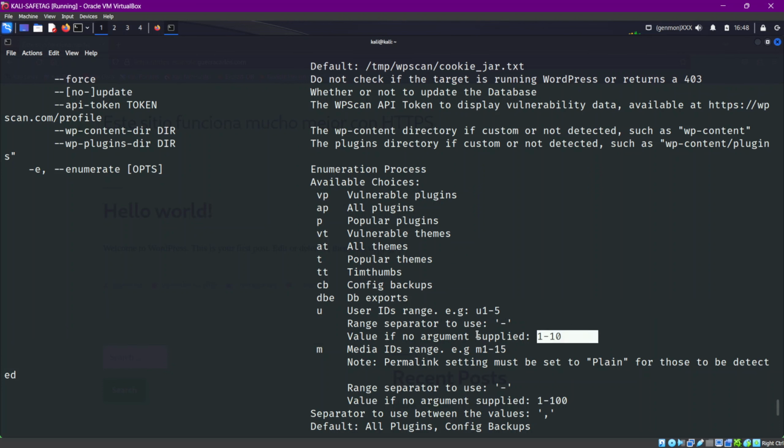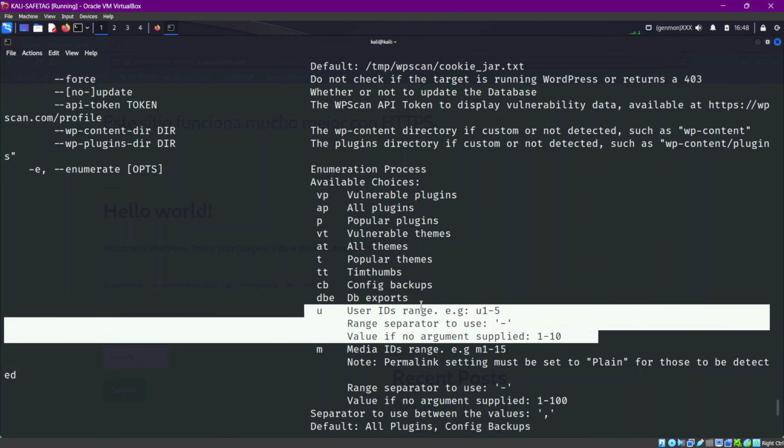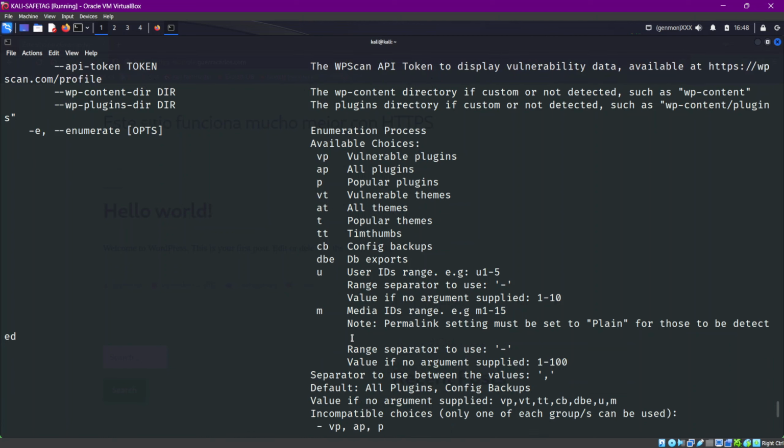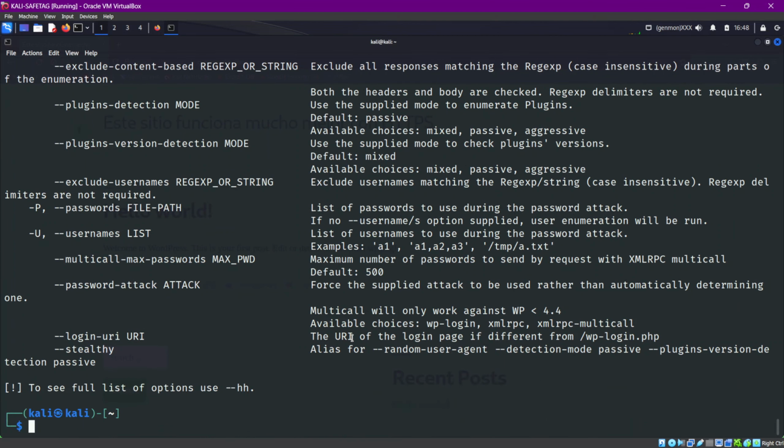So we should also be interested in looking at users after enumerating them in a public way, because if we are able to get a list of users, that might be a problem. Maybe an attacker can also run this tool, whatever they are using, and find the same information. Okay, great. As always, the invitation is, if you are interested in this, to look at this page and identify some arguments and features that might be useful for you.